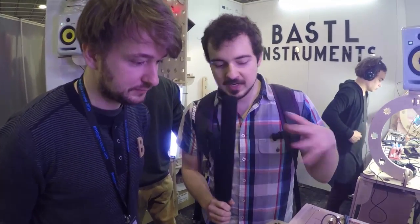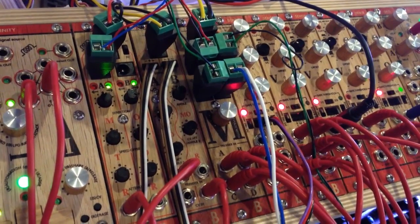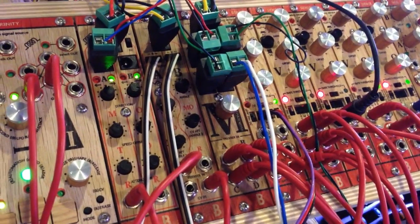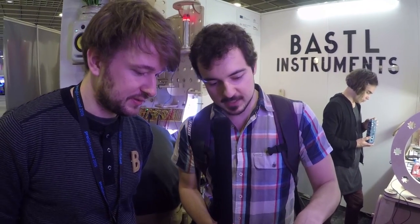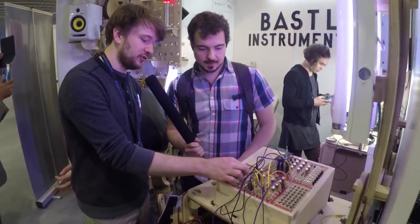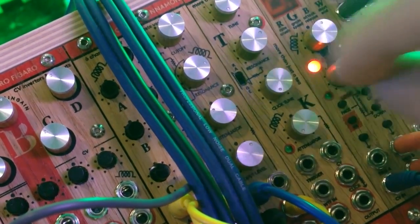People on the internet have been really excited about the wood panels. It's some kind of specially coated oak wood. We really spent a couple of months trying to make it perfect. It's really solid oak wood and we did sophisticated milling from the backside to make everything match perfectly. We used UV printing to make the printing really durable, and we also experimented with sealers — it just works fantastic. It's three millimeters thick, a little bit more than three, so it fits with all other Eurorack modules and doesn't bend. We also have knobs which are a wood and aluminum combination — all handmade in Czech.